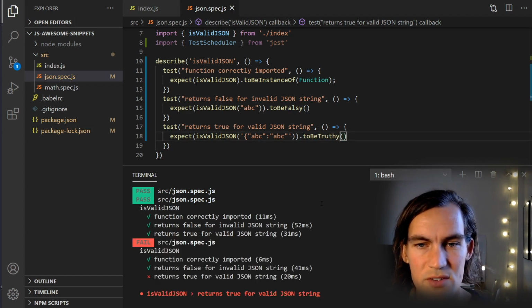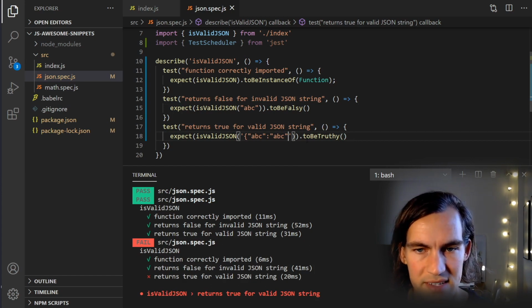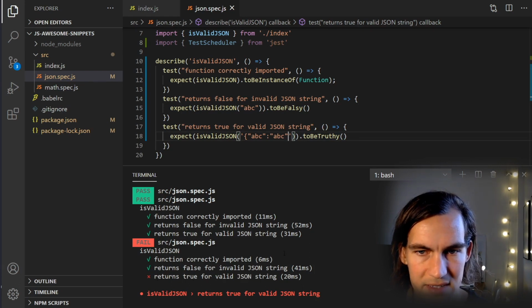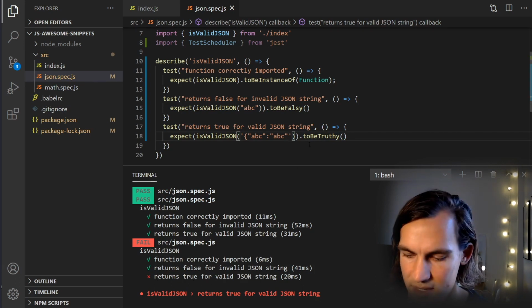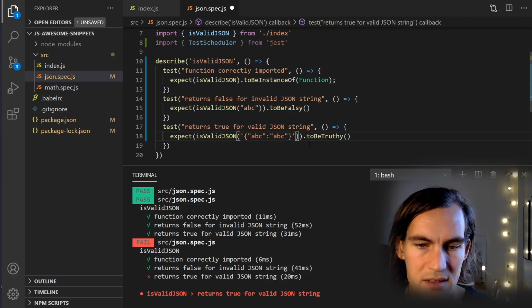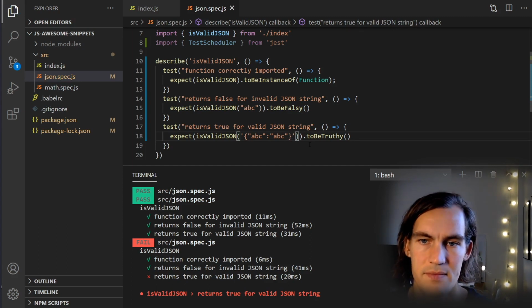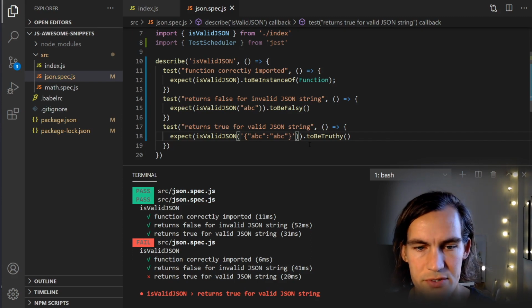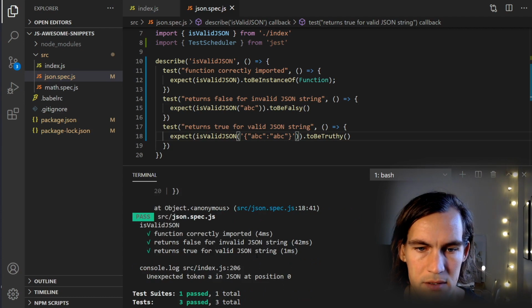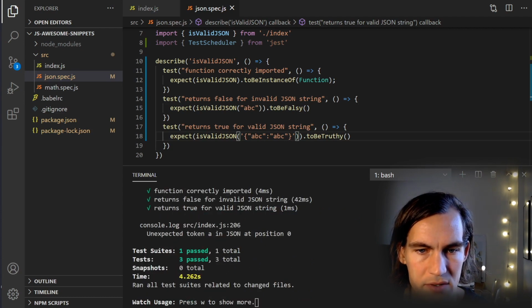Oh, it's not valid JSON because I missed a curly brace here in the end. So this should fail now. Return true for valid JSON string, but it was not a valid string, so that seems correct. Now it should be valid JSON, and it should return true. I need to scroll down, I think. Yeah, returns true for valid JSON string.